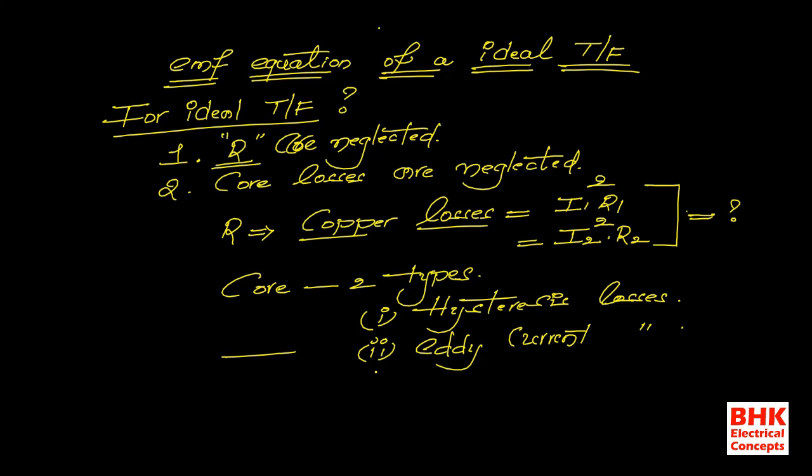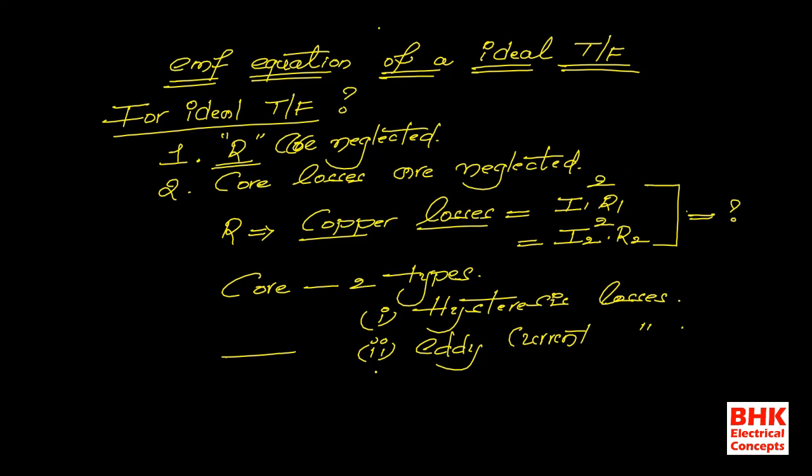But whenever we compare the ideal transformer with the practical transformer, we definitely see some losses due to resistance, and also some losses due to the transformer core. That is the reason why in an ideal transformer input power is equal to output power. But in a practical transformer, input power is not equal to output power, because an ideal transformer does not have any losses, but a practical transformer has losses.